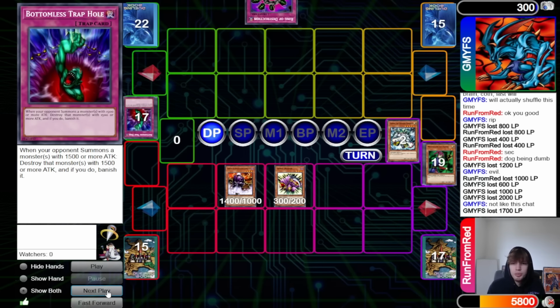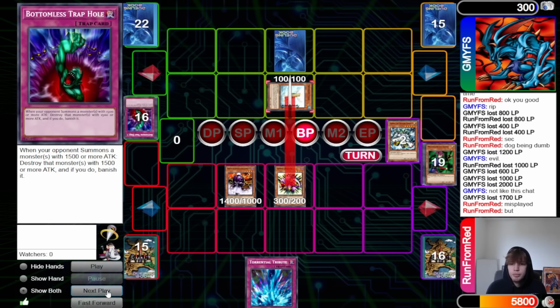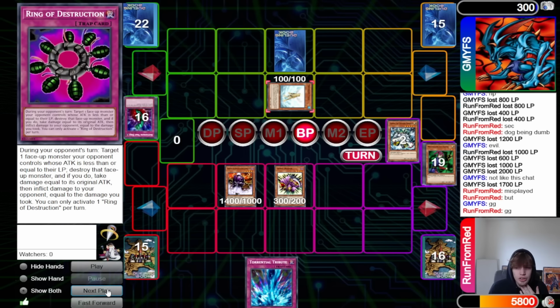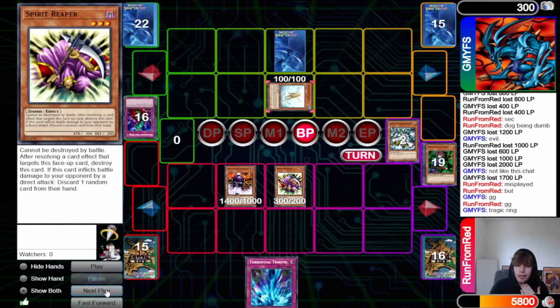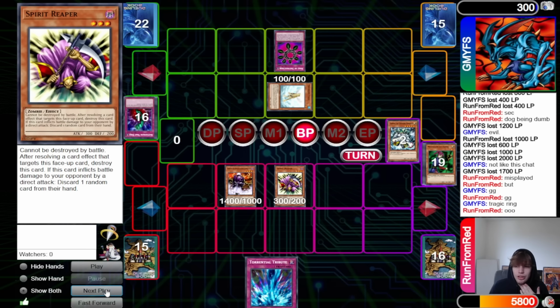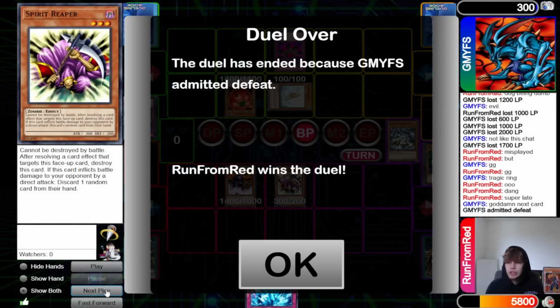Bottomless is definitely a card that's played. They draw on the Ring of Destruction. Said misplayed, but yeah. Misplayed, but still does win here. Yeah, because you can't even Ring the Spirit Reaper because you're only at 300. So yeah, that's pretty tough. Yeah, tragic Ring. Yeah, so go ahead. GGs.